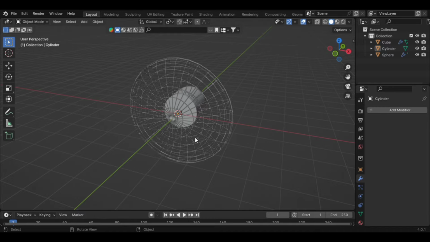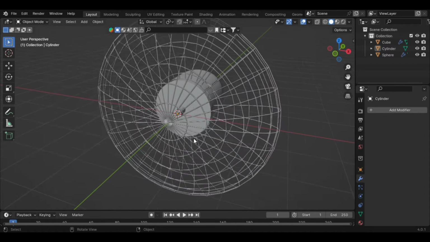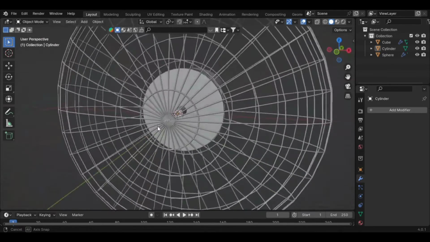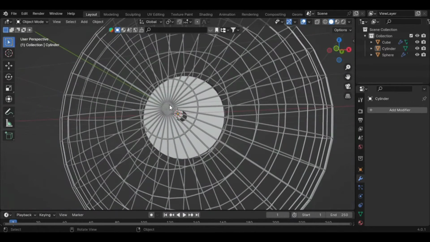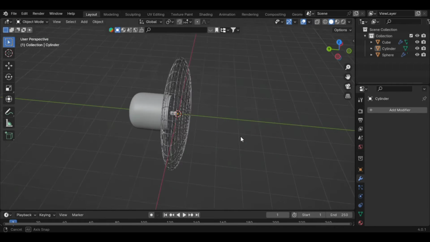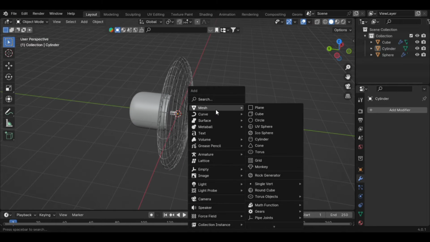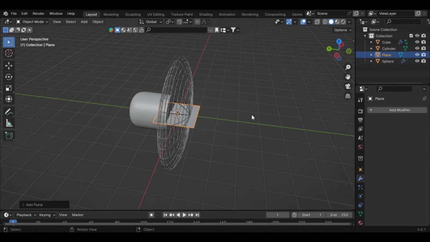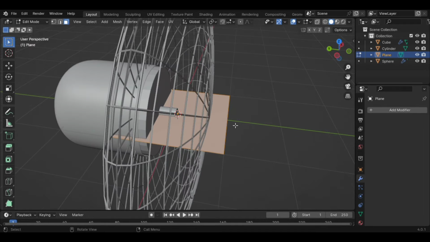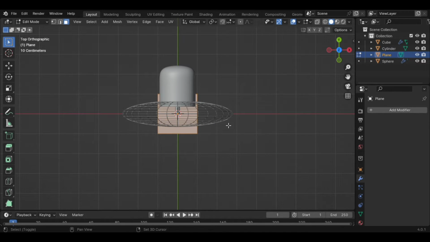What we want to do after this is go Shift A, mesh, and let's add a plane. We're going to use this plane to make the blades that are going to be rotating inside of the fan.